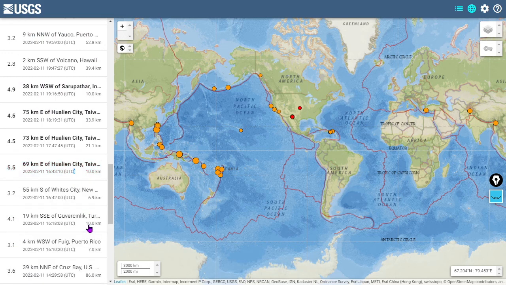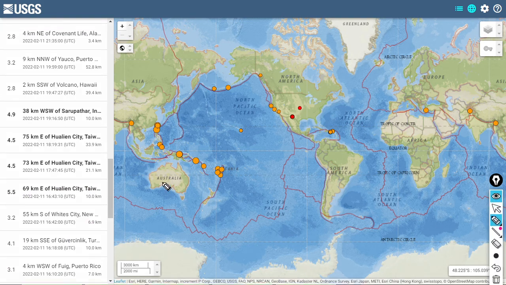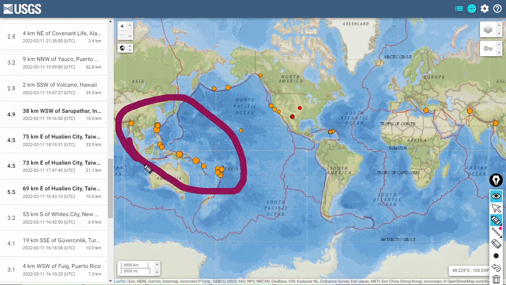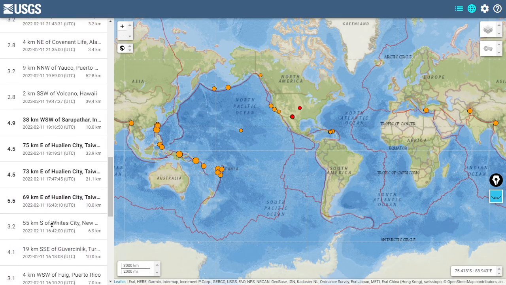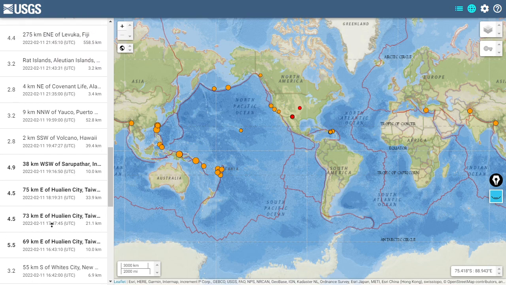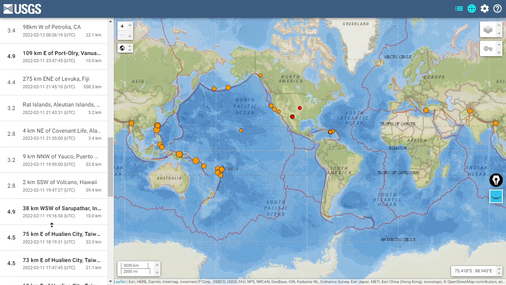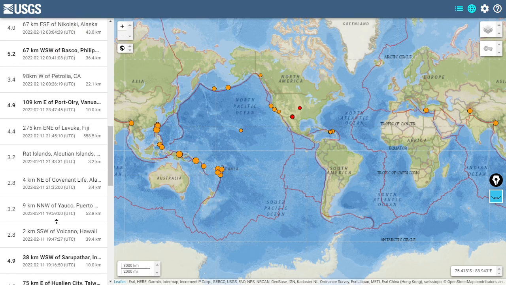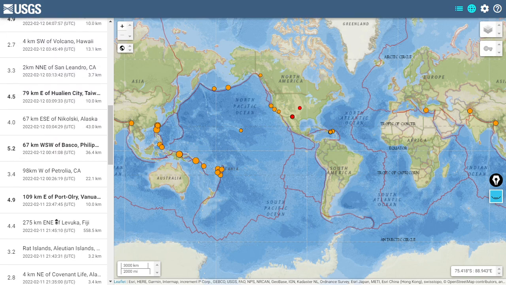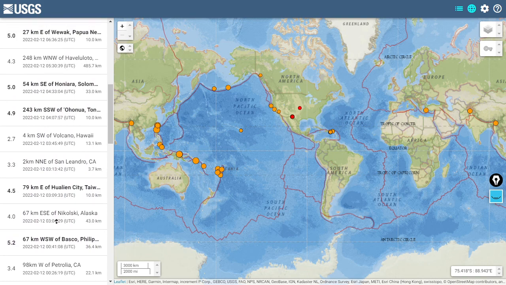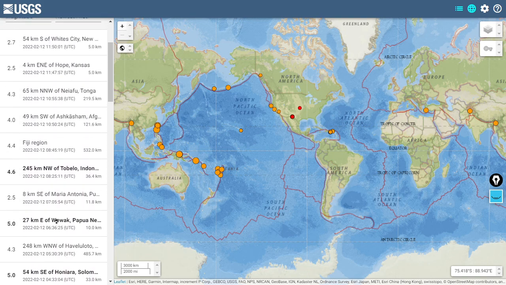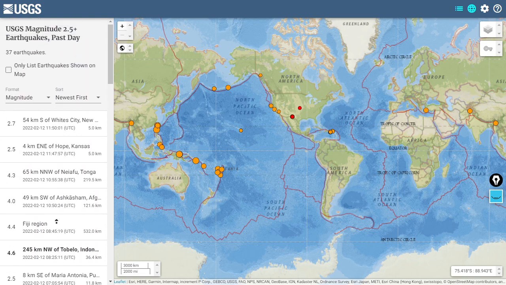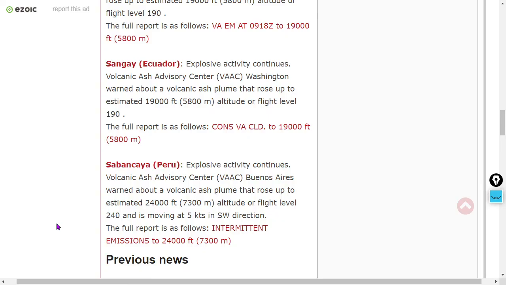Keep in mind, folks, any earthquake can be a foreshock. We've got a bit of an earthquake swarm here around the southwestern Pacific. Any earthquake can be a foreshock, so have an earthquake plan. If you're wondering who the cavalry is, it could be that you're the cavalry. And try to be an asset, not a liability in the event of a disaster. And if we miss reporting on any earthquakes here, please let us know in the comments. Where do you think the next large earthquake will occur? And when do you think the next 7 magnitude quake will happen?